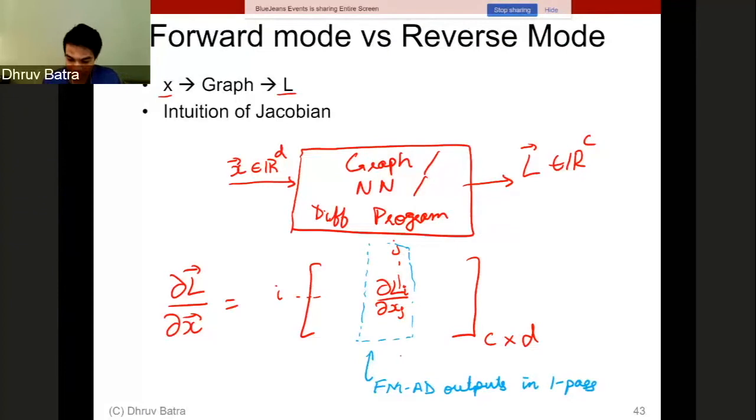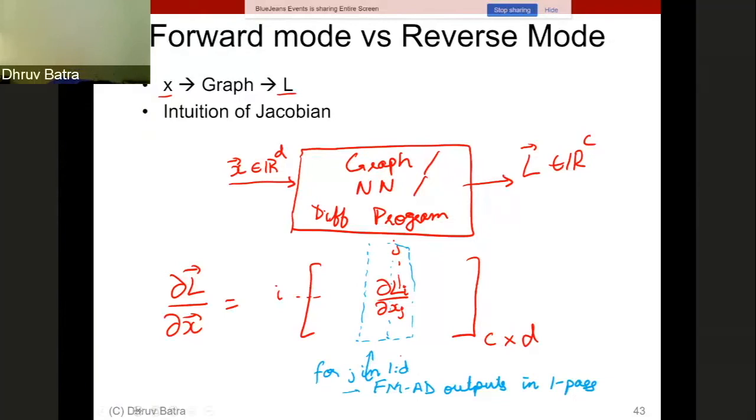It tells you with respect to all losses how they are going to change with respect to Xj. So epsilon perturbations to Xj, how do all losses change? That's what it computes in one pass. And then therefore you write a for j in 1 through d. This is what forward mode automatic differentiation does.